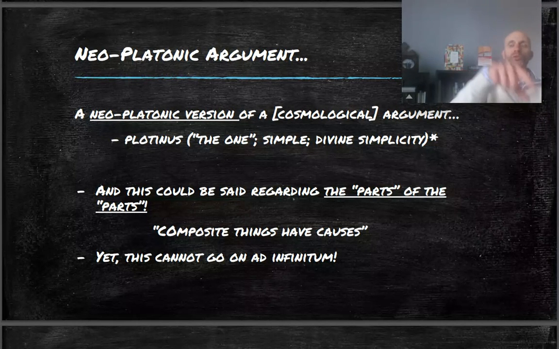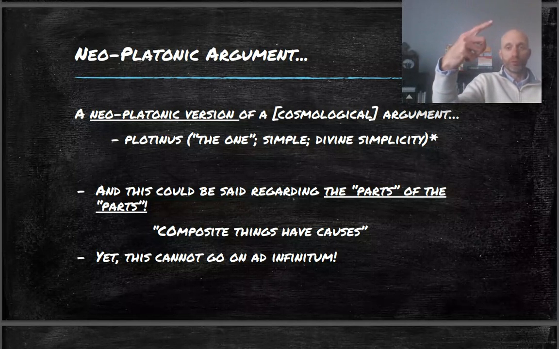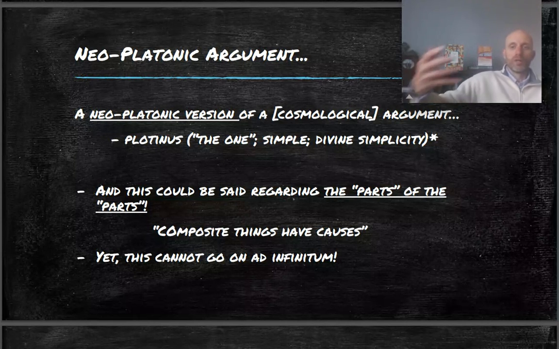So Feser wants to point out that with this type of argument, there's something unifying the parts of all things, especially things that aren't artifacts, things that we make. You can't explain things by appeal to the parts, because the parts are composed of parts, which are composed of parts, which are being unified in some sense, even at the subatomic level. Then there has to be something outside of that right now that's unifying those parts.